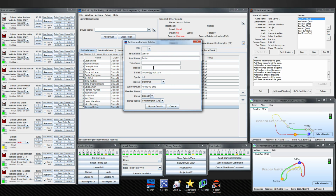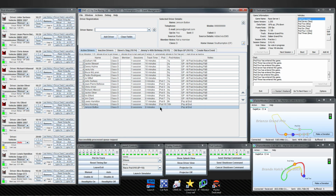The database comes pre-configured with your account and can be unique for each venue license key, or shared as a common database across venues if you are looking to run a chain of locations. With Jensen now registered in the system, the race controller is just using the put on track button to connect the pod to the server and get it on track. So currently showing is yellow, sim active but not on track, just waiting for R Factor to connect and join on track with pods 9 and 10, and then we'll see that confirmed with the green on track indicator.